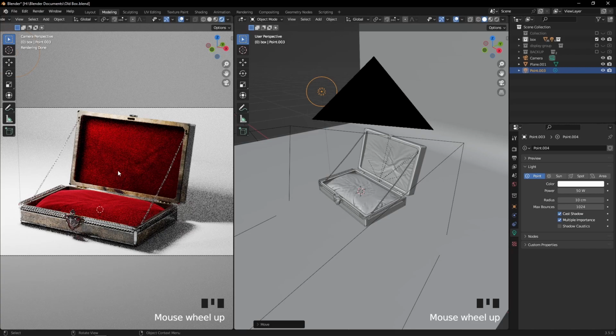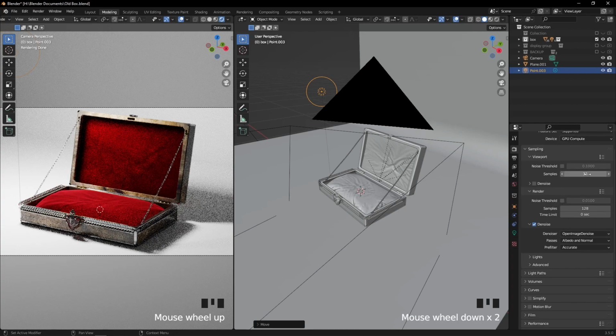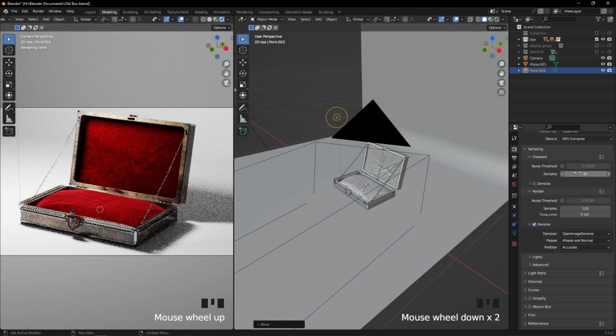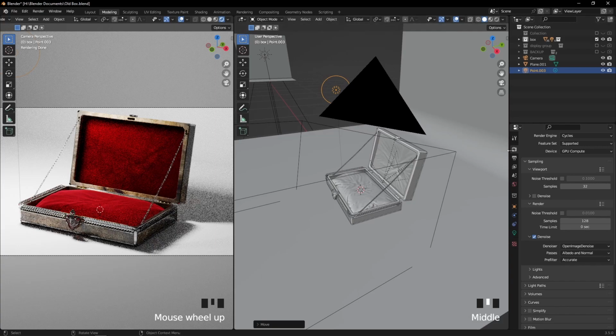If your viewport is a little bit blurry or taking really long to load, go into your render settings and make sure Cycles is selected. If you have a GPU, you definitely want GPU compute on. And then maybe change your samples. If it's rendering super quick, you could probably put your samples up a bit. If it's taking a long time to render, maybe lower your samples. I like 32, which I think is the default, and it's fine for my use case.